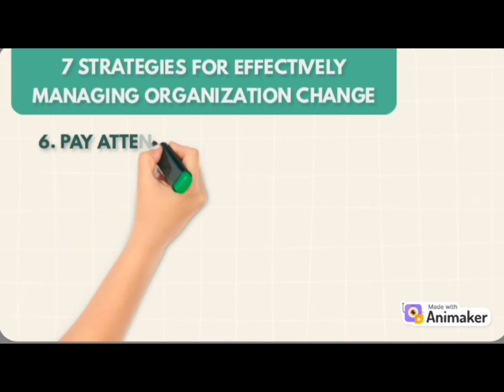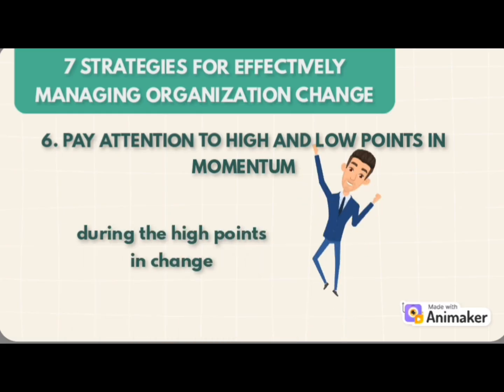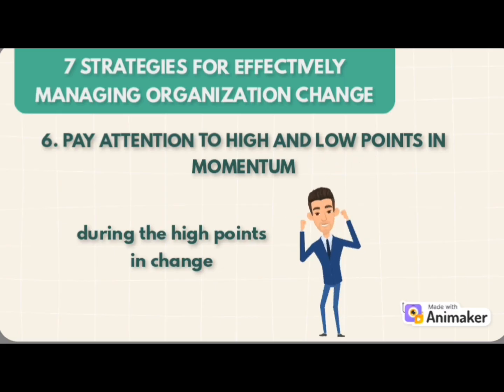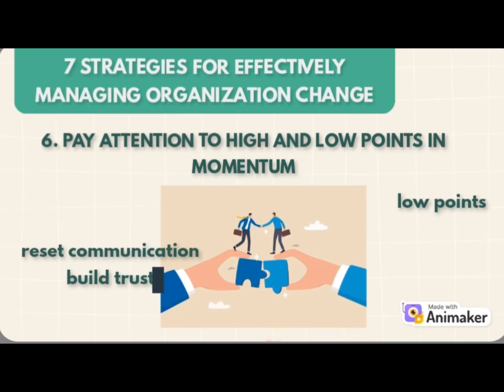Pay attention to high and low points of momentum. There will be both high and low points during change management initiatives. Leaders can proactively manage and leverage these points in time. During the high points of change, leaders should celebrate wins to fuel momentum. At the low points, leaders can reset communication strategies to listen to employee input and build trust and support. Being proactive helps leaders manage momentum for the greatest success.